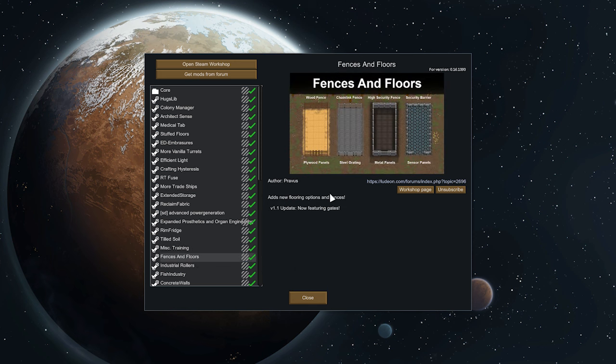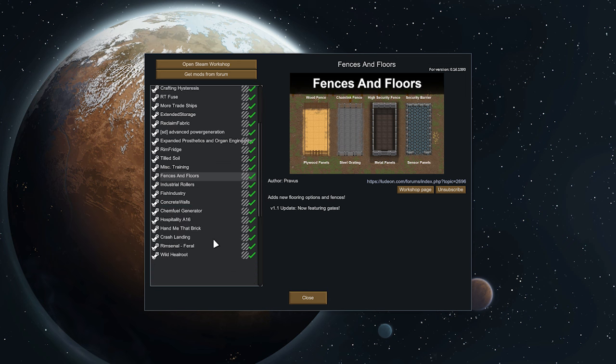Fences and floors, I grabbed this one specifically because of its aesthetics, but it does have functional use. It adds wood fences, chain link fences, high security fences, security barriers, sensor panels, metal panels, steel grating, and plywood panels. Pretty cool. I think the security barriers act like improved sandbags. High security fence and chain link fence and wood fence block movement but can be fired through, kind of like embrasures, which is pretty cool.